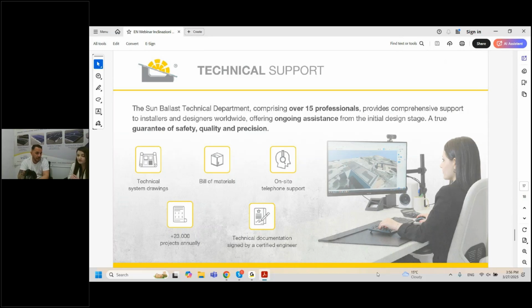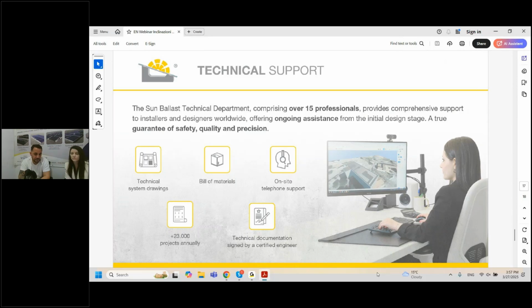And even while the technical report is verified, they can still get technical documentation signed by a certified engineer. If they still want that, our technician will do a more detailed one. Our technical report is for free, we offer it, but if you're not sure and your calculations are not what your structural engineer is expecting, we can give you a more detailed one, which will come with a cost depending on the size of the installation. True. But the usual one, which is verified anyway, is for free.